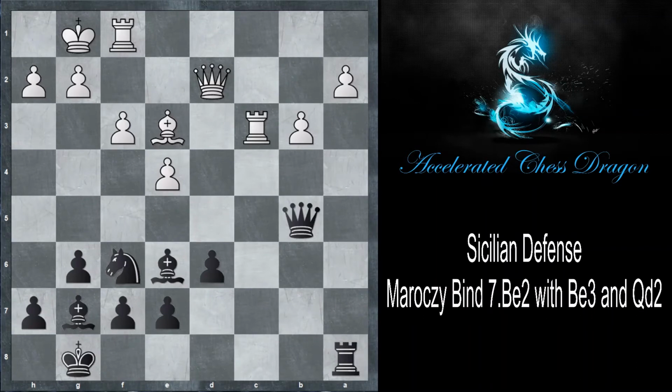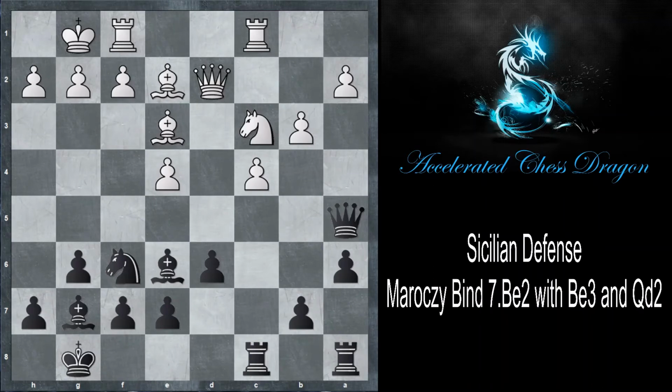So black would get the advantage, and you have a variety of ways to continue, like knight d7, knight c5 later on, and black just has no way of being stopped now. So you cannot capture the pawn on b5 with the bishop or the knight. So that was the move f3.